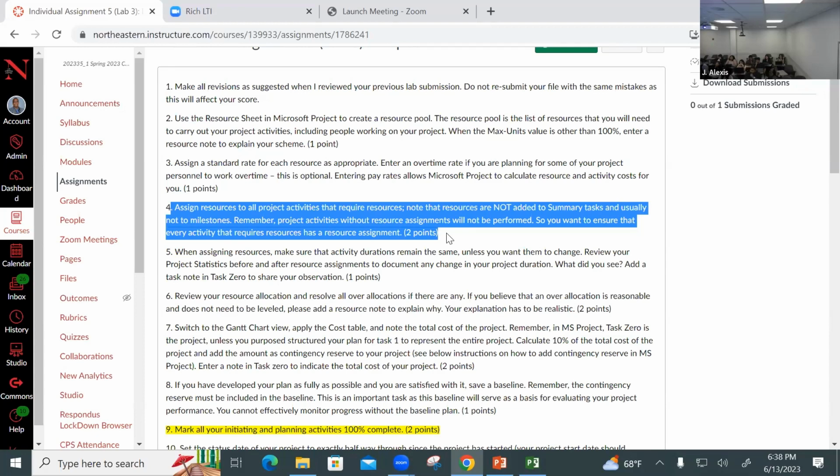If an activity doesn't add value to the project, it shouldn't be there, right? So all activities must have resource assignment, except milestones, of course, and summary tasks. Summary tasks shouldn't have resource assignment. You should assign only to the subtasks. And I'm going to show you this in a minute.